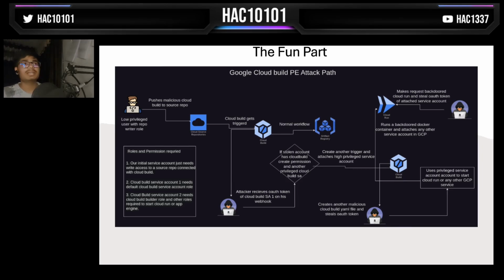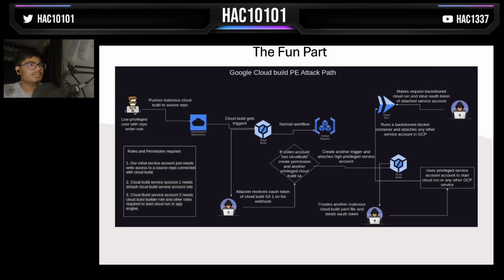I found a similar method in the Rhino Security blog post, and there was one from Orca Security. I will make sure to attach a screenshot during my editing phase. If I don't, I apologize. But let's jump into the whole attack itself.